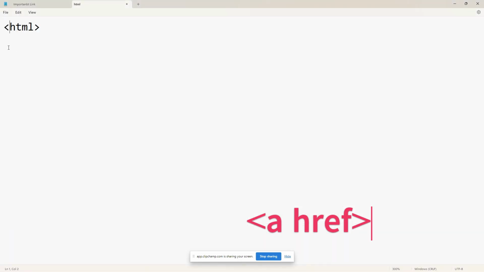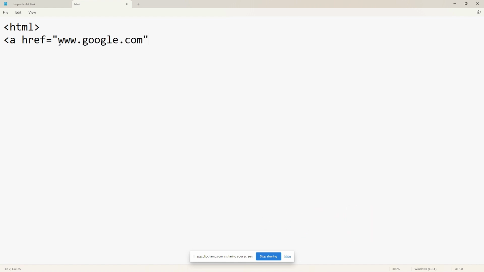For example, when you write this tag, you write A space href equals, and here you give the address of the other website or the other web page. Like write here google.com, close the inverted commas, and close this.